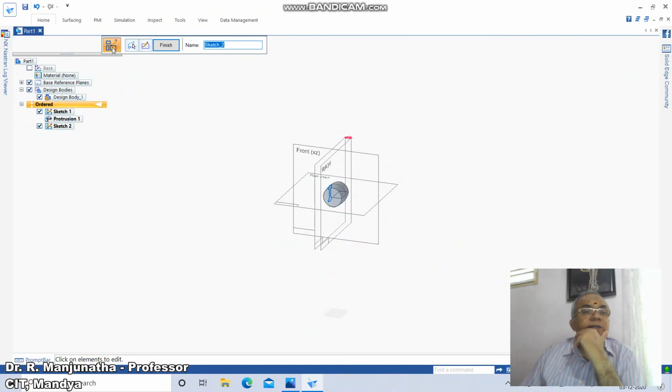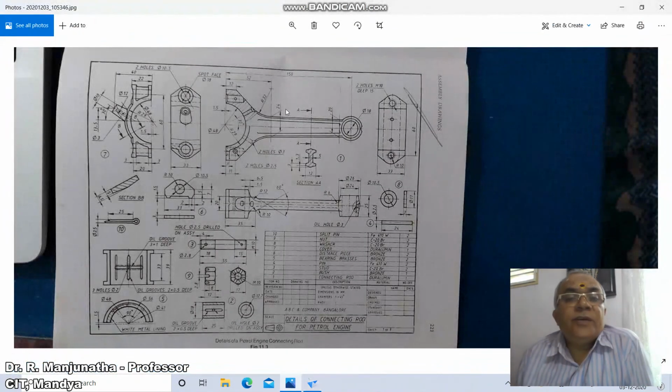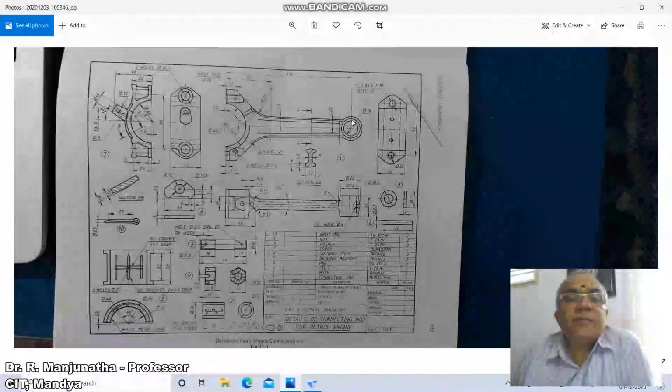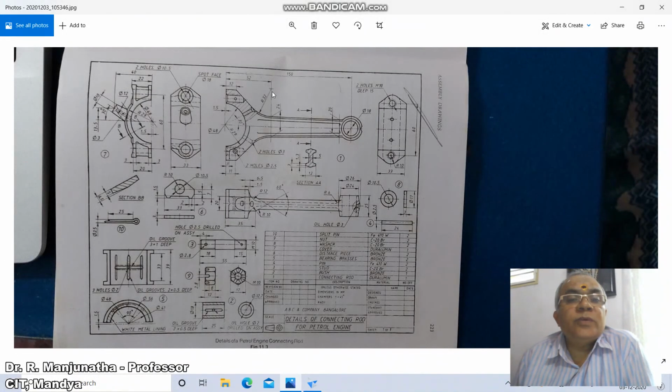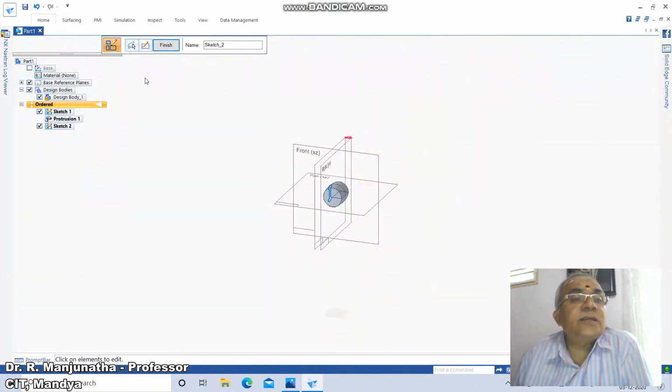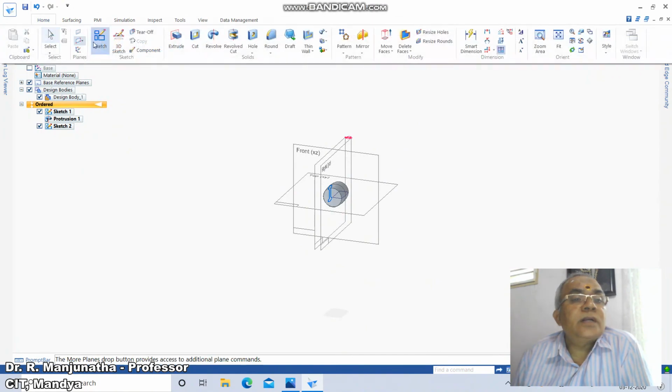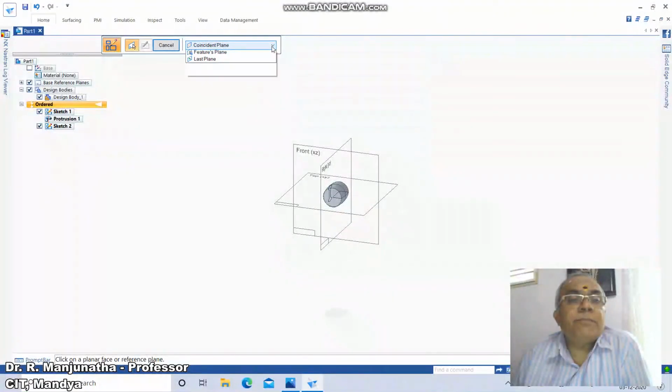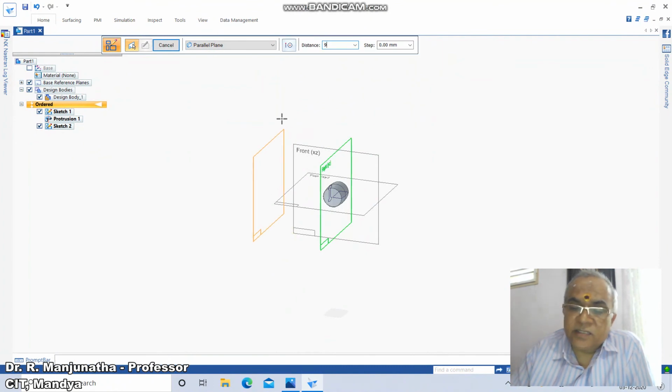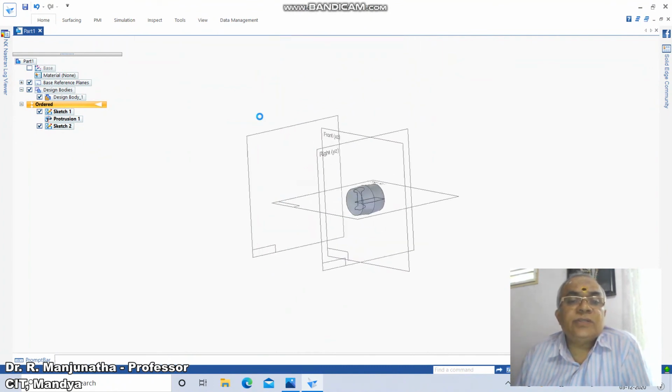Then go to again. Then you just take from here to here. So that rib which is 150 minus 52, which becomes 98. So we're going to take a parallel plane at 98 mm from this plane. So we're going to construct to a height of 24 with the same cross section. So to do that, go to home, click on sketch, click on parallel plane, click on this and take the distance as 98 and click on this.